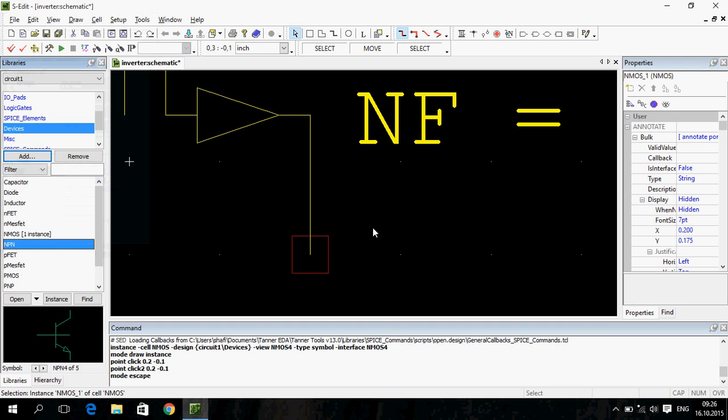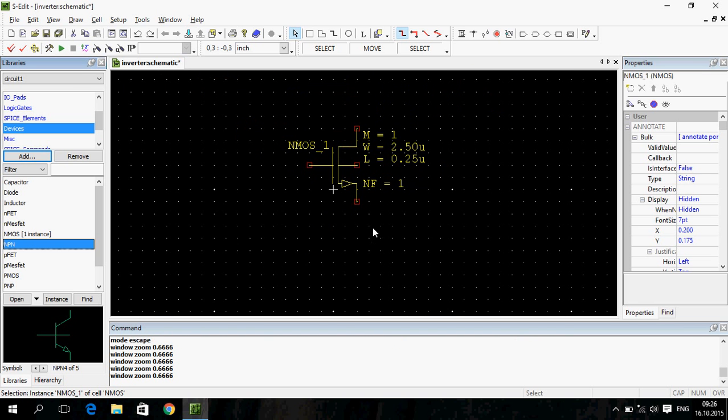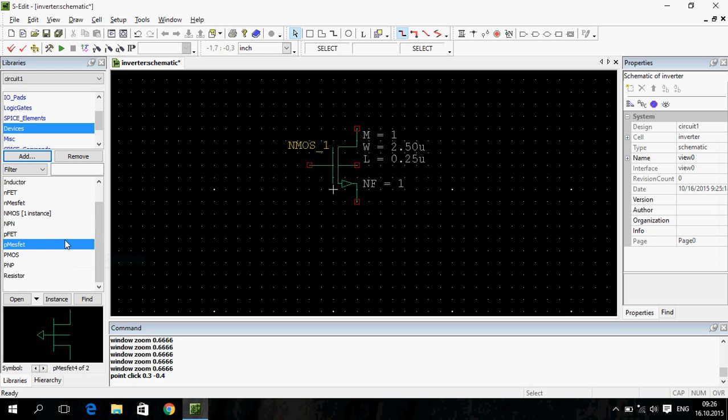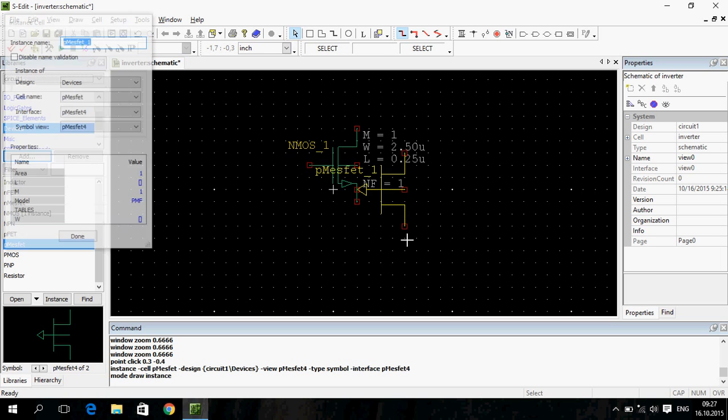I hope you remember how to select the component and drag it into the design. Something like that. PMOS. PMOS should be above.